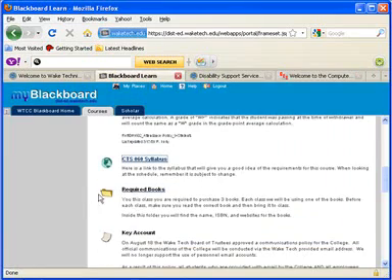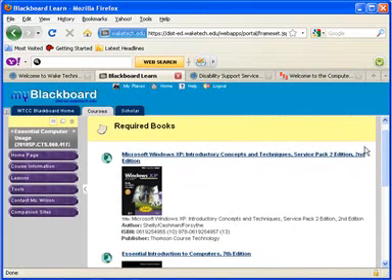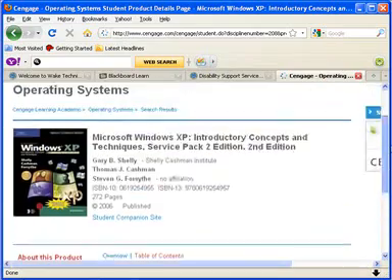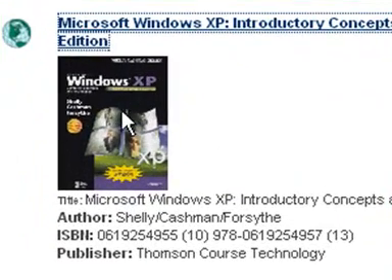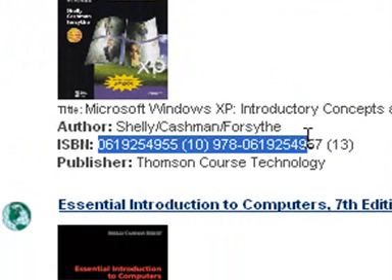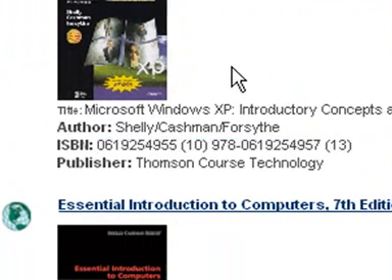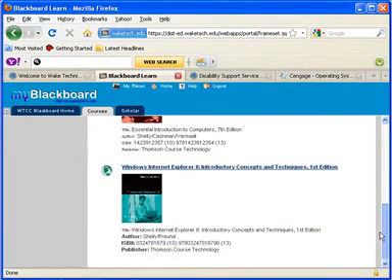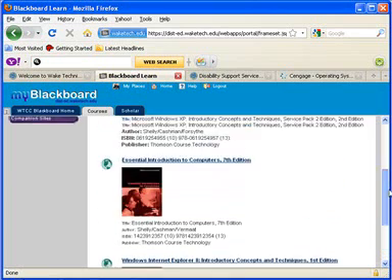The next section is a folder, and inside the folder it's going to show you all of the required books. Each book has a link, so you can go straight to learn more about the book. It's also got a picture. Make sure the book that you purchased looks like the book shown. Also, double check the ISBN numbers to make sure they match what's on the barcode on the back of the book. Now this information is important not only for this class, but any other class you take at Wake Tech. Make sure your book matches the book that's required for the class.